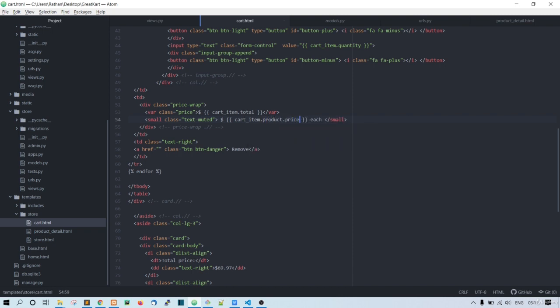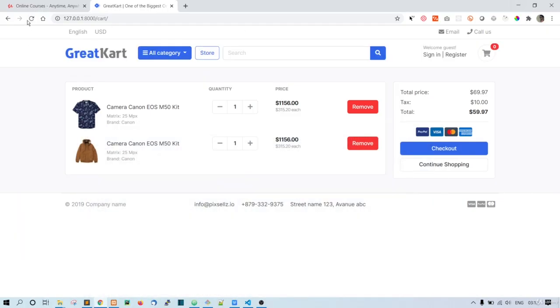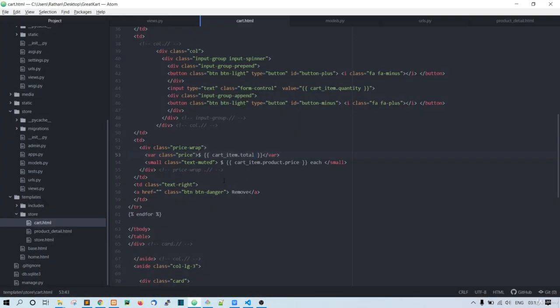This will bring the single price of the product. And this is the total price. I think that's enough. Refresh. We have the product title and the quantity, but this is not bringing the product price. Let's check what happened.